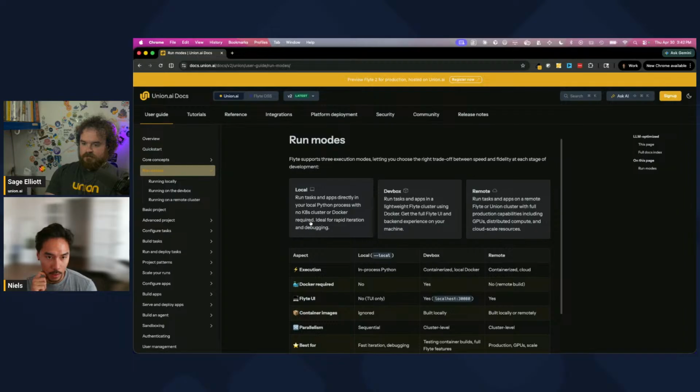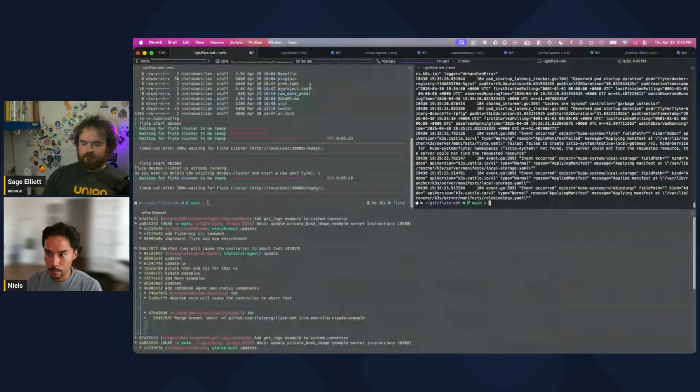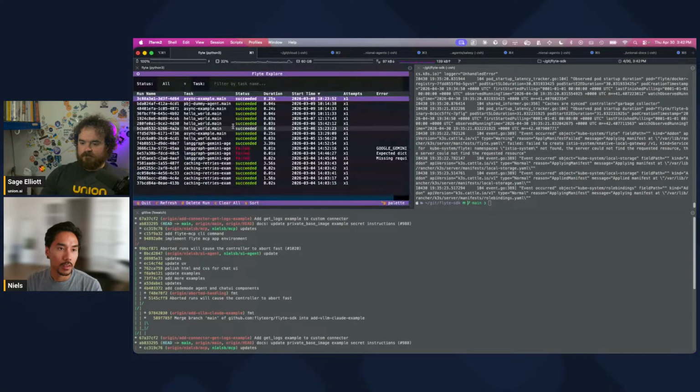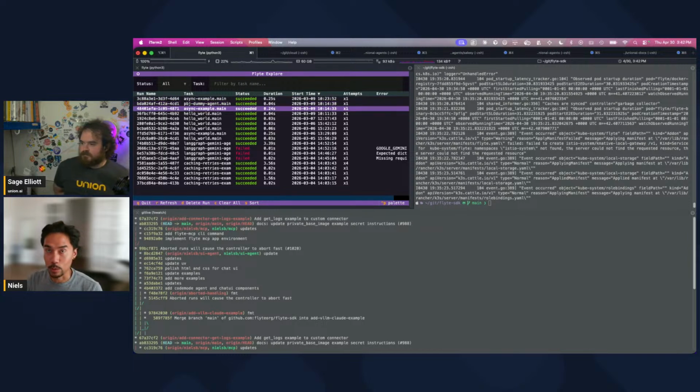So the TUI currently only works with local mode. Maybe I can bring it up real quick here. Yeah. So this is a TUI for things that are persisted in a SQLite database somewhere. I forget where exactly it is in your file system, but that allows you to run stuff completely locally. This actually will run on a Mac, right? So you can run PyTorch with the MPS device on the TUI.